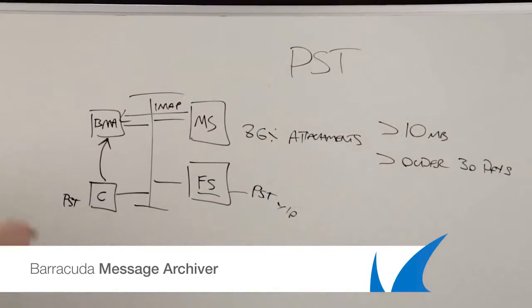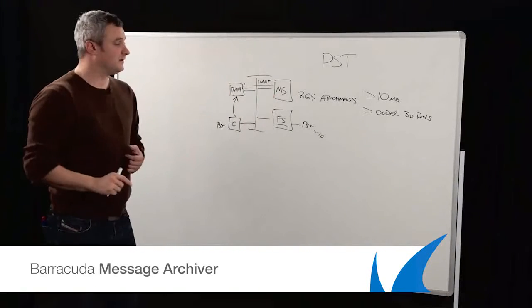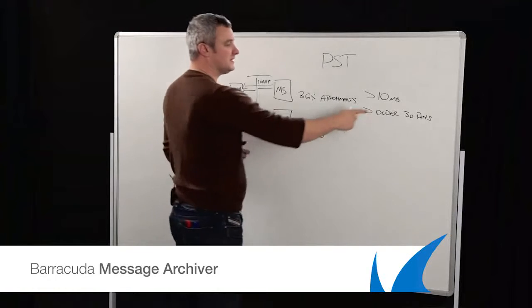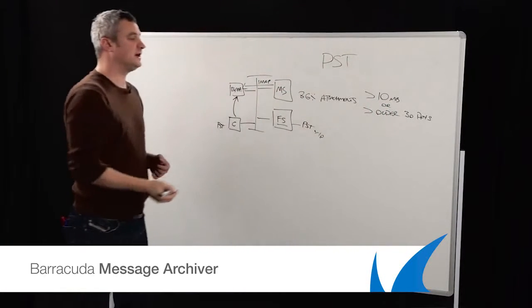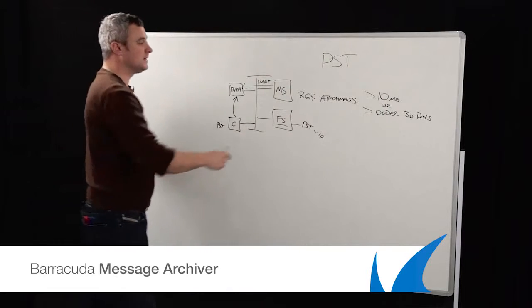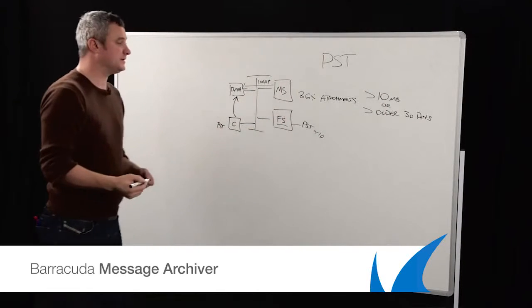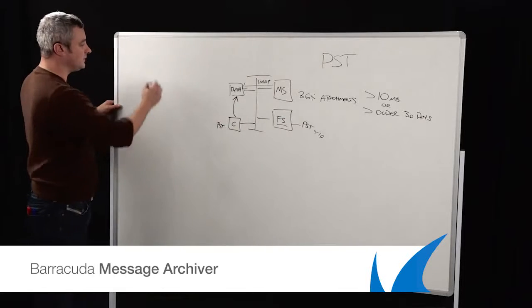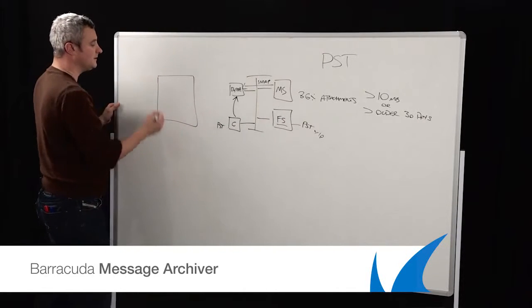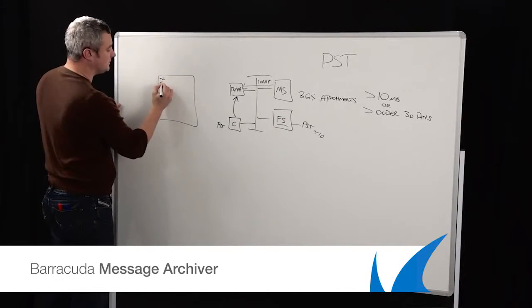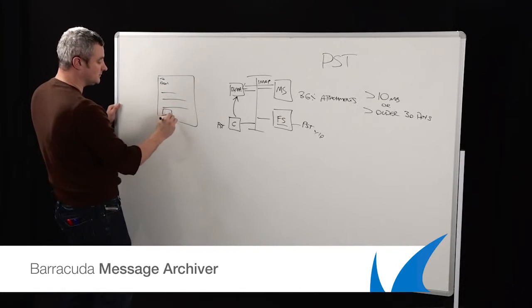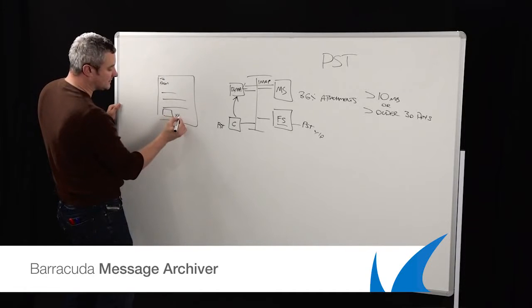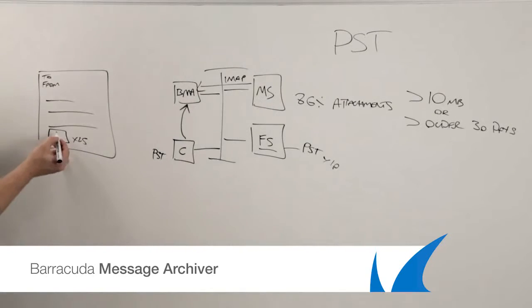So the Barracuda Message Archiver will automatically talk to the mail server. It's going to look through all the attachments and see if either or with these ones, so it's one or the other. So if it's over 10 meg, or it's older than 30 days, I'll go through the message store and I do what's called stubbing. What that means is, if you look at a traditional email on a client, you're going to have the email that shows you who it's to, who it's from, and then your data in it. If there's an attachment, normally here, XLS let's call it, at the bottom of the file.